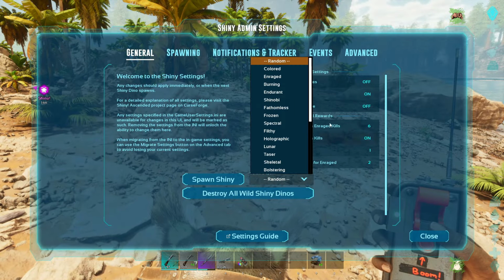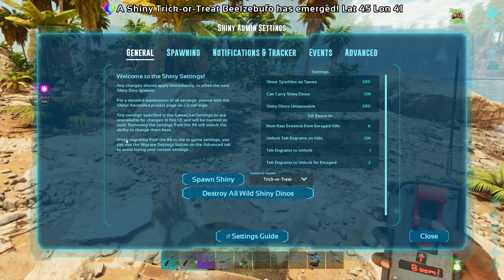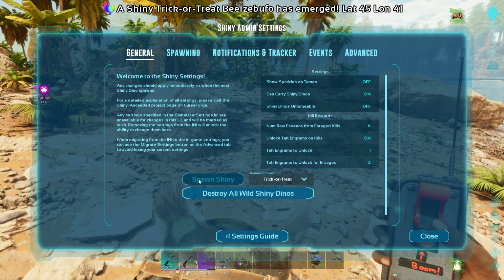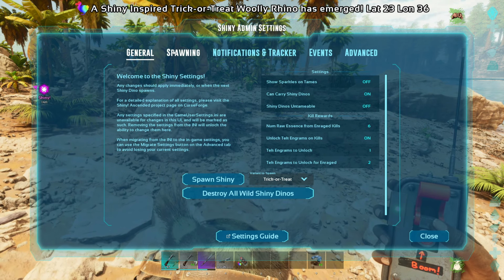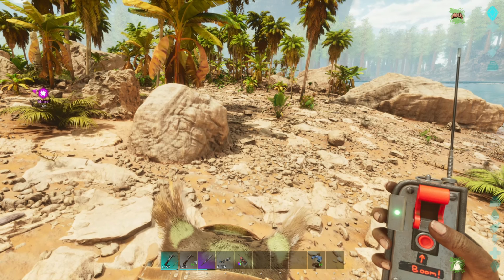Speaking of which, I should probably spawn in another one of these. I've been spawning these in, so you want to have enough to, you know, have a little fun. Ooh, Beelzebufo. I mean, it's a knockout tame, so it's just like everything else. Oh, rhino. Oh, shit. Okay, we're going to have to slam so many of these.